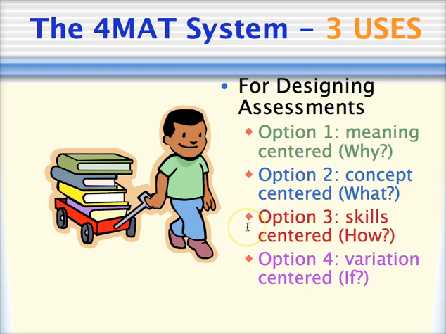The learner 3 is going to want an option that allows them to demonstrate something for you. They're going to want to build a model, do a test, try to, for the Civil War, they might create models of some of the battles. They would want to get their hands dirty and work out some of the learning in really concrete, hands-on ways. Learner 4 is going to want to do something of their own design. What's awesome about this style of learner is that you usually can't construct an assessment for them. They need to be able to tell you what they want to do.